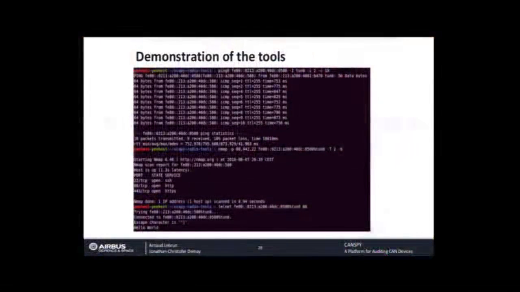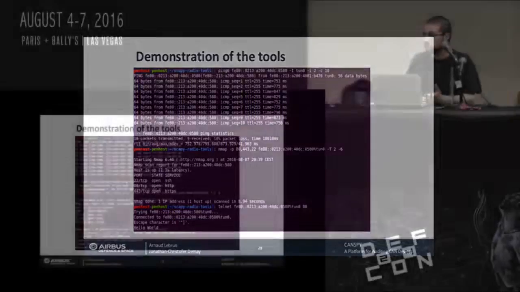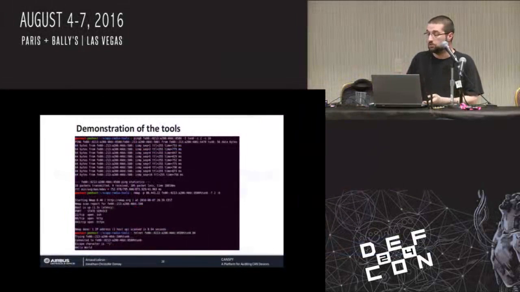Okay. If you have questions, don't hesitate to come here, and we will show you the demonstration. But basically, as you can see, I do ping, I do Nmap, I do telnet, and I do all this from my computer. That computer has no idea it's talking to 6LoWPAN networks. The border router, with all the information provided by the scanner, is doing the job. So I can pretty much do standard penetration testing on these components without having to take care of the 6LoWPAN and the 802.15.4 parts of the network.